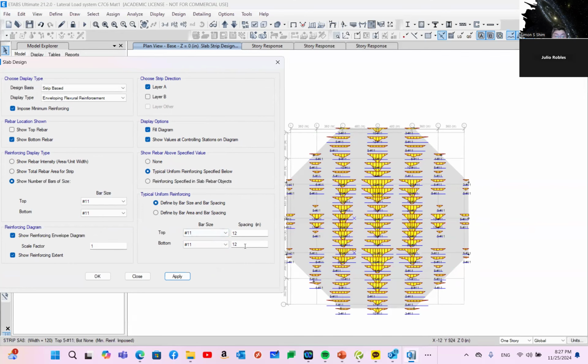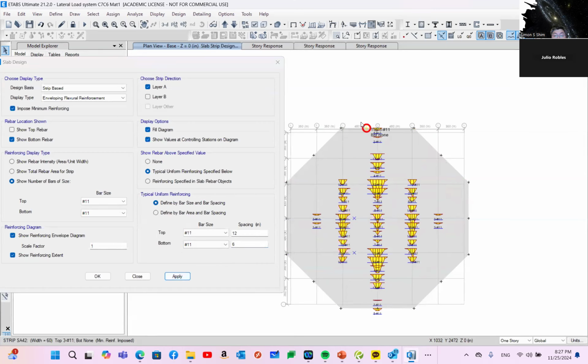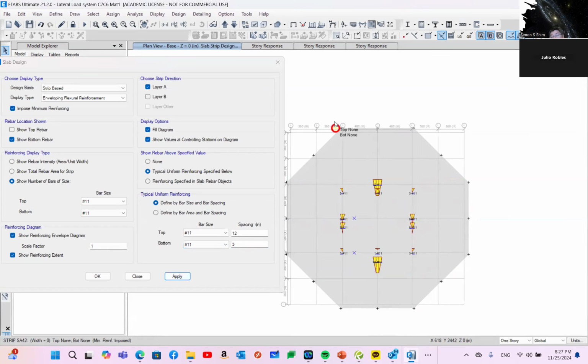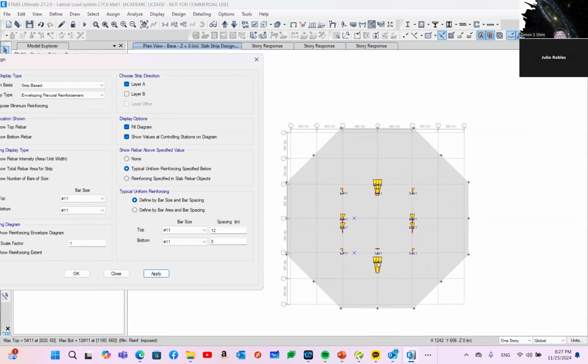So, maybe what about 6 inches? Okay, 6 inches most likely covers the major area, but you still need additional bar under the core wall, and some locally more. What about 3? Okay, 3 most likely covers the entire mat, though you still have some local additional reinforcement needed here.